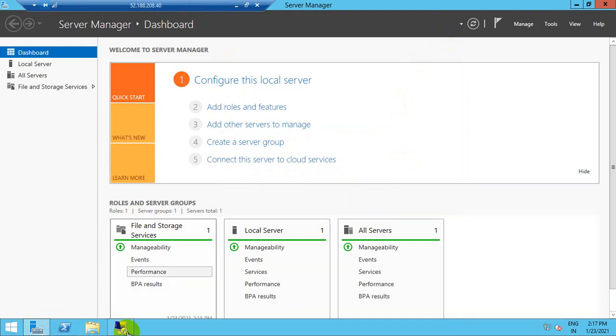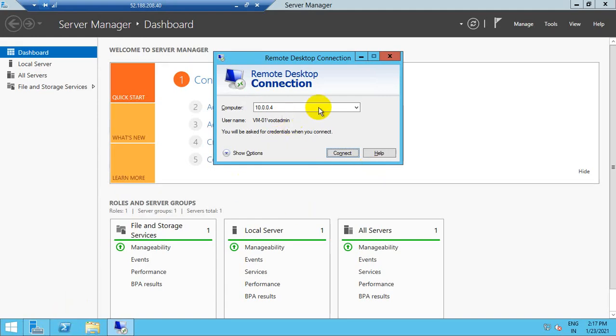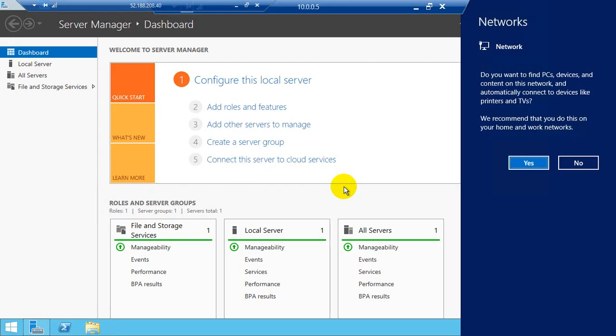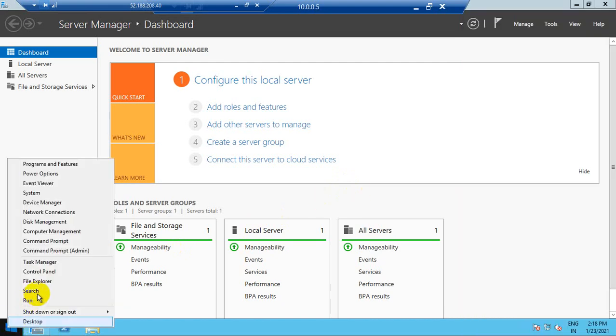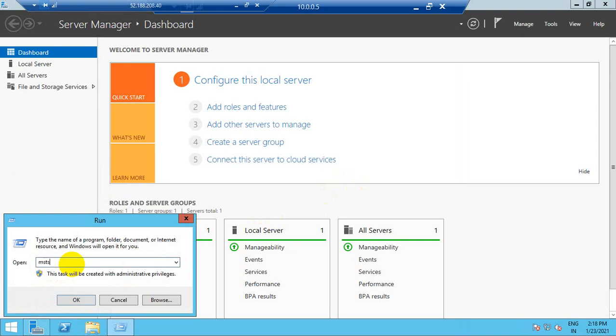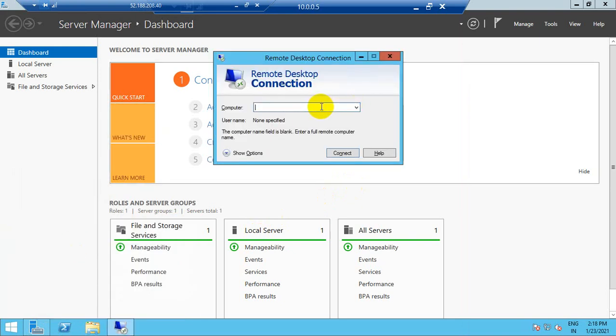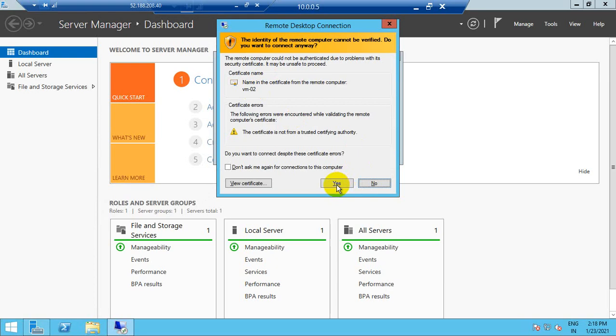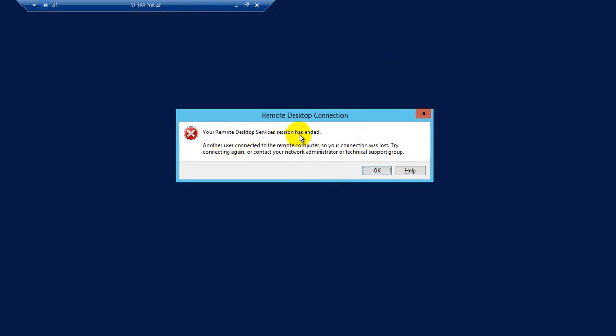So what that means, remote desktop services session has ended.